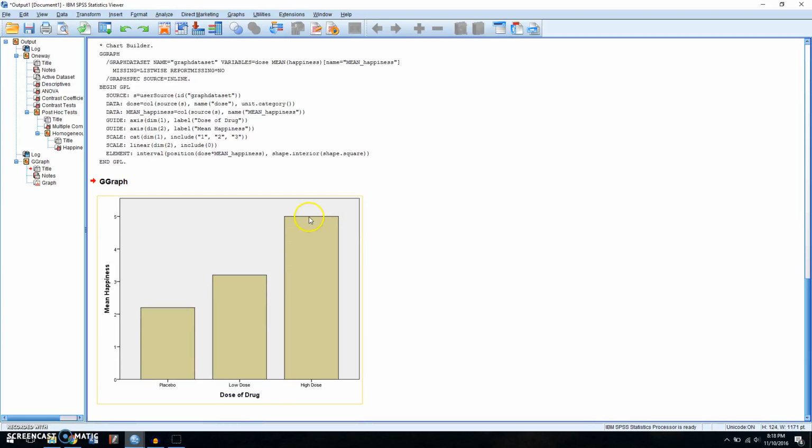High dose is the highest level of happiness. Placebo is the lowest. We know from both of those tests, the planned comparison and the post hoc, that this bar is bigger than this bar statistically, but these other comparisons, even though they look different, aren't reliable. They're not statistically significant. So we can't say for sure that the low dose really helps. And we can't say for sure that the high dose is statistically better than the low dose, but what we do know is that at least compared to nothing, having this high dose definitely is influencing happiness. Okay, so this graph is helpful to visualize the results of your ANOVA, and that's all it is. So now you know how to do a one-way ANOVA.